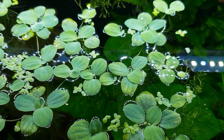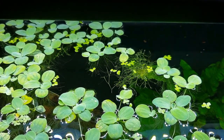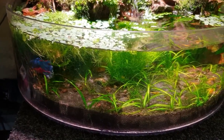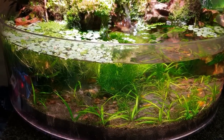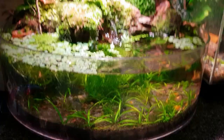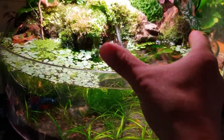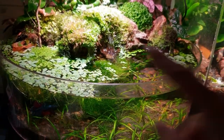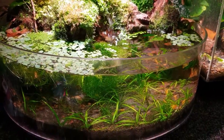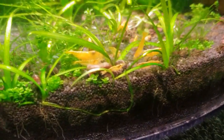Let's go into the workshop and look at the bench tank and whatever else is going on in there, because I've put some of this Repashy gel in those tanks as well. There's my boy Jack — the proud dad of all those little baby bettas we've got in the shrimp room. He's got the paludarium near enough to himself and he loves it in there, whizzing around in all the little nooks and crannies. There are angled rocks he can swim amongst — the filter draws water all the way through and out through the waterfall, then it disperses and recycles. We've also got quite a few yellow sakura shrimp in here.